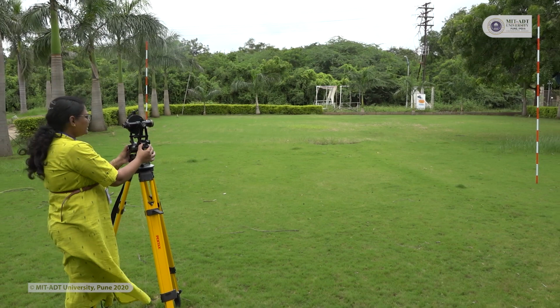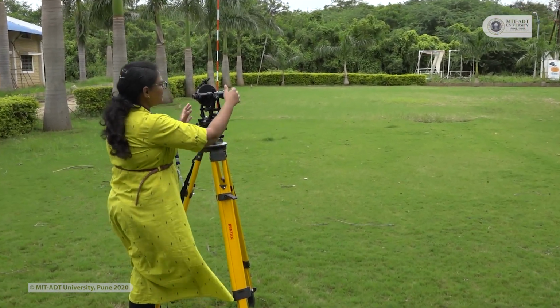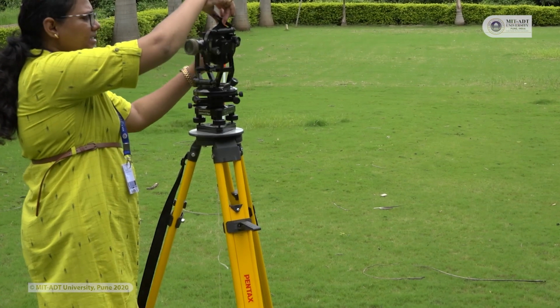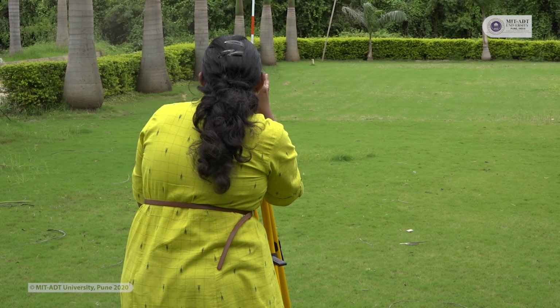Now after taking the readings, I will again loosen the lower clamp. This is my lower clamp. Then I will rotate the instrument in the clockwise direction, and then I will bisect the point A again.